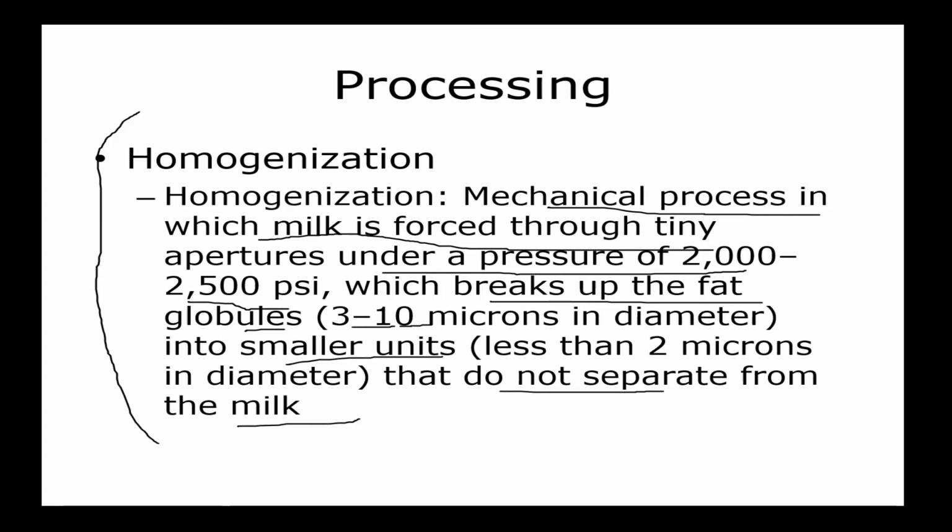So this pressure, or this forcing of milk through tiny apertures, happens when the milk is heated. When we heat the milk and cool it, the milk is forced to pass through tiny apertures so that the fat globules present in the milk break down. When it is cooled, it accumulates again and goes to the top because of its lower density, and that is why we see a certain slimy layer on the top surface of the milk when it is cooled. So this is what homogenization is.